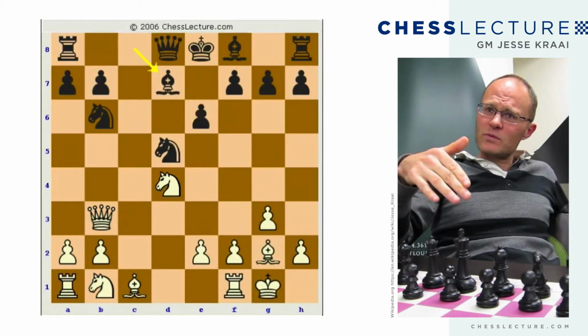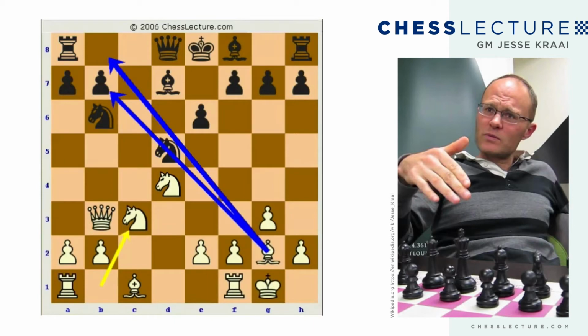So instead, Naiditsch makes a reasonable move, bishop d7. And now, very simple chess, knight c3. Pressuring the knight on d5 and trying to open the scope for this beautiful bishop on g2.